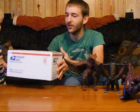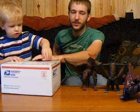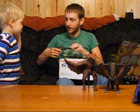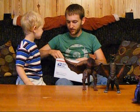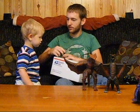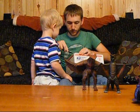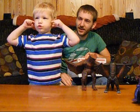Then I got this in the mail from John, most people probably know him as Goji73. You're probably going to notice some kind of combo here. Watch out though, I don't want to poke you like I did last time. Is it pirates? Nope, I don't think it's pirates. What is it? While I'm opening this, can you do Ultra 7s?